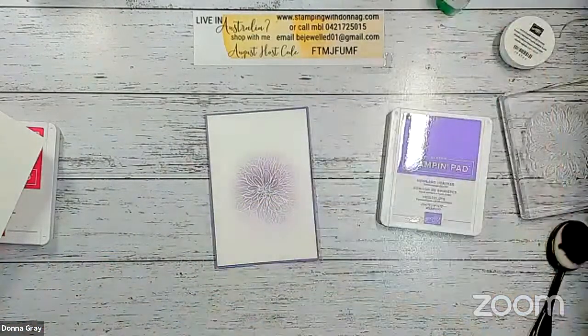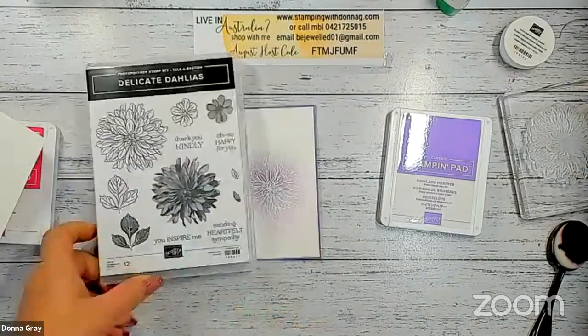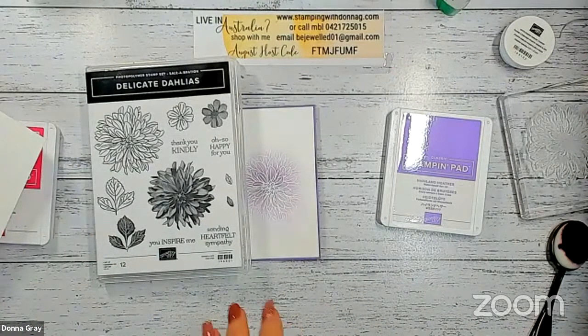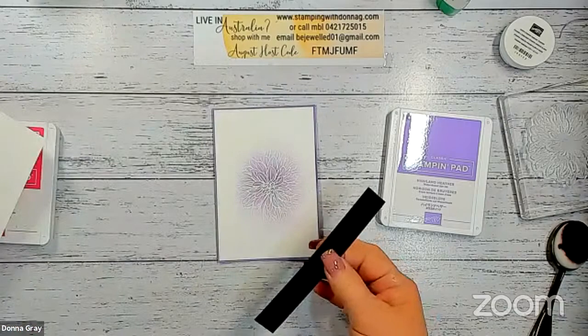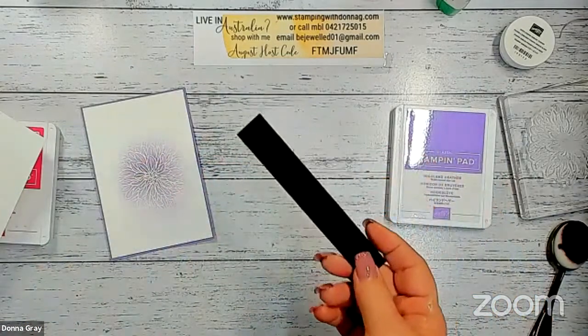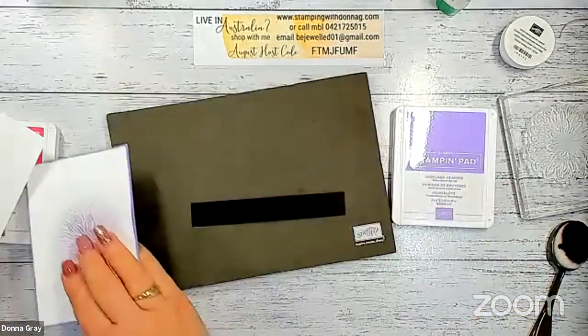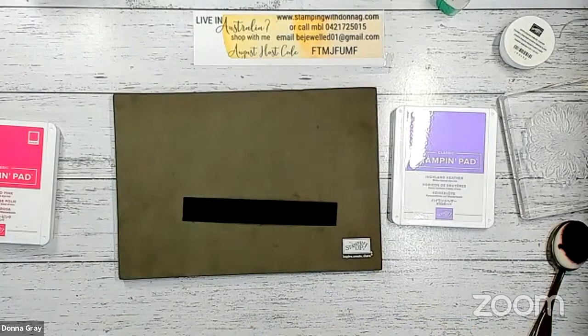Okay, so I'm just going to glue that down like that. Now, because we've got the white embossing out, I'm actually going to stamp You Inspire Me. I got inspired by this card by a friend of mine, Michaela, the Crafty Oink Pen. She did this gorgeous card, and it was so simple yet so stunning that I wanted to recreate one. Hers was, I think, in Daffodil Delight. I've got a strip of black paper, just an offcut from cutting off my layers.